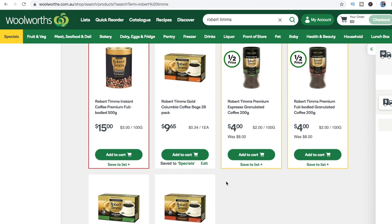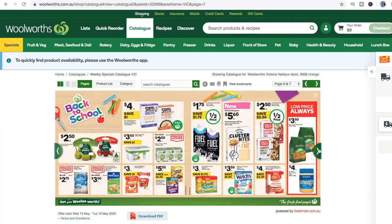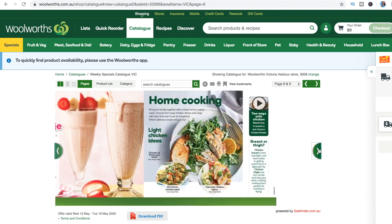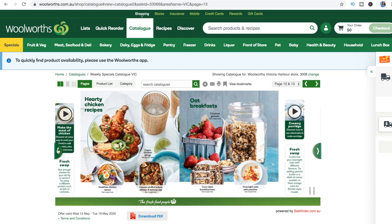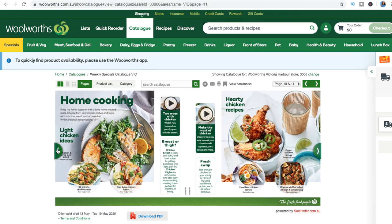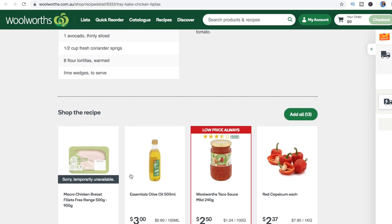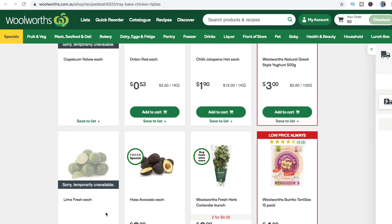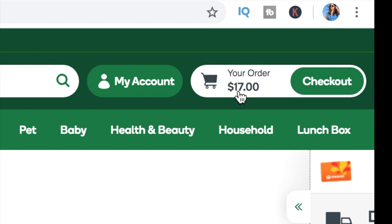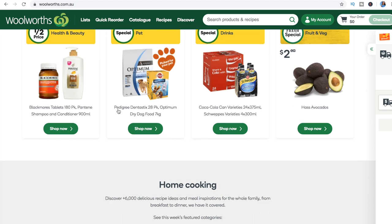I also go through the catalog each time — I click on the catalog and what I really like about it is you just press on the item you want and add it to your cart. It's just like the paper form. What I have noticed though is when they do recipes, last time there was a dumpling recipe with four ingredients — it looked really good, but when I went to click on the items to get them, they were unavailable because everyone else in the catalog was getting them too. If I click on this recipe here, there it is in detail and underneath is 'shop the recipe.' The Hass avocados are a great price at $2 — but be aware, when you first add items it shows $17 because they include the $15 delivery fee. Once you've spent over $100 on items, it takes the $15 or $12 delivery off.